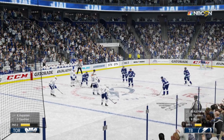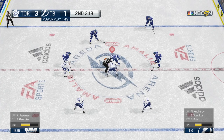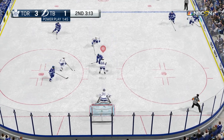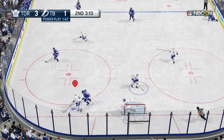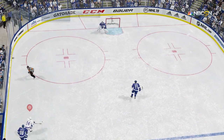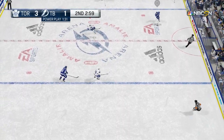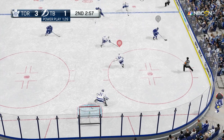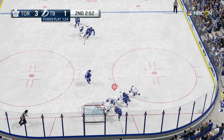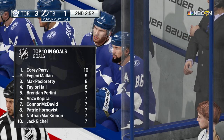Tampa Bay is only trailing by two goals now, and there's lots of time left in the game, though we are in the latter stages of the second period. It's a faceoff win. May not seem important in that territory, but they have possession. Assisted by number 9. Takes it right back. Trying to go to Kapanen. Buck loses it. Scooped up by Hedman. Tampa Bay's continuing to probe up the wing. Got it back. Pump checked away. Hangs on to that one, and he'll see a faceoff right near.